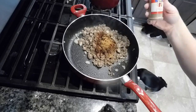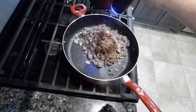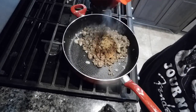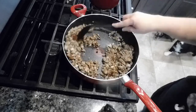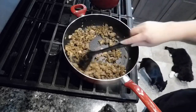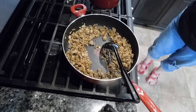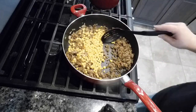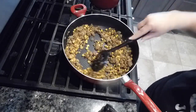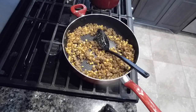I didn't add any water to simmer it in because it wasn't a regular seasoning packet of taco mix. The only thing I would do different, I did not put any kind of liquid in here. I should have put some kind of tomatoes in there. At the end, after I cooked all this, I topped it with salsa, which you guys won't see because I didn't get a picture of that, but it needed it. So next time I cook this, and I will cook it again, I will definitely add in at least 1 cup of just some kind of picante sauce, you know, the chunky kind with all the vegetables and diced tomatoes, the whole bit.